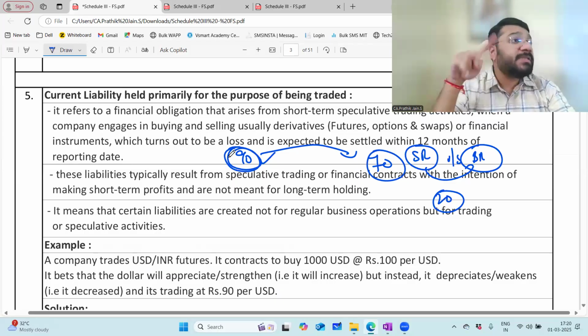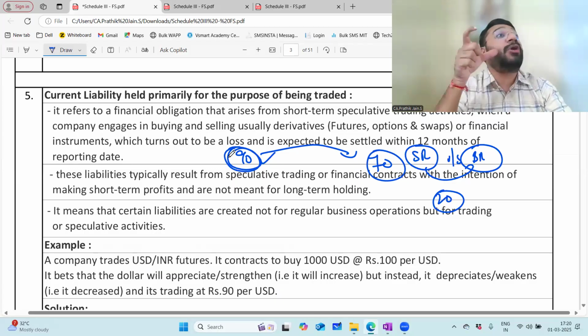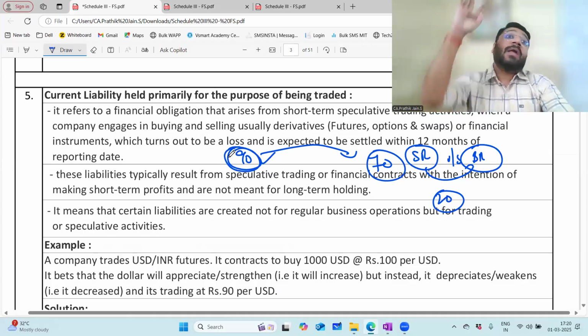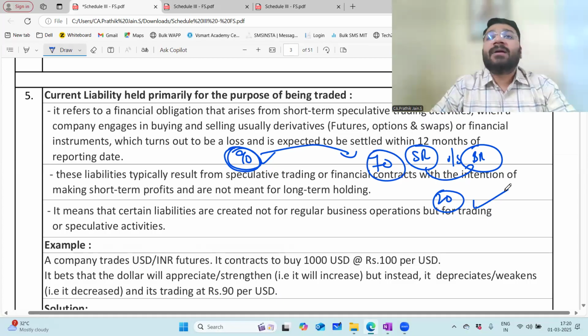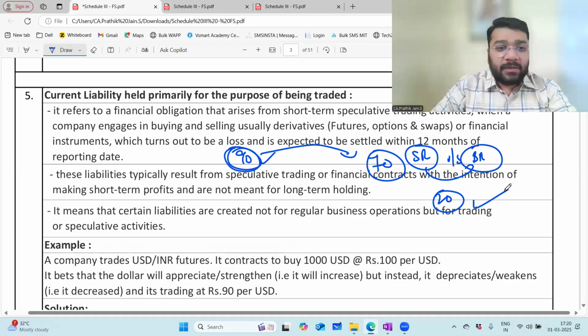The opposite party. So this is now your current liability because you have to pay this money in a shorter span of time. I don't have 12 months to pay this money. We have to settle it immediately. So hence this becomes my current liability. Am I loud and clear?